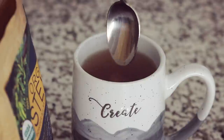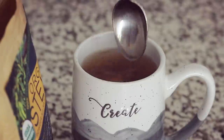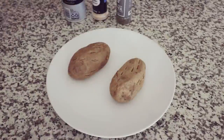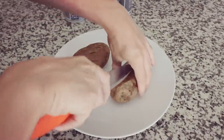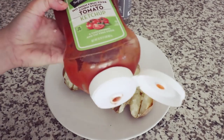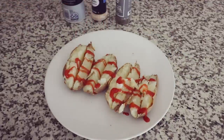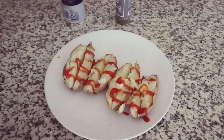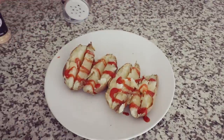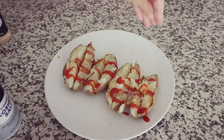Potatoes are only around 350 calories per pound. They're so filling and satisfying, and they're also very inexpensive — I buy them in 10-pound bags at a time. Alright, it is snack time and I've got two baked potatoes. Such an easy snack or meal because they're very filling. I'm going to add some ketchup — this one has no high fructose corn syrup — and some garlic powder, salt, and pepper. And away we go.